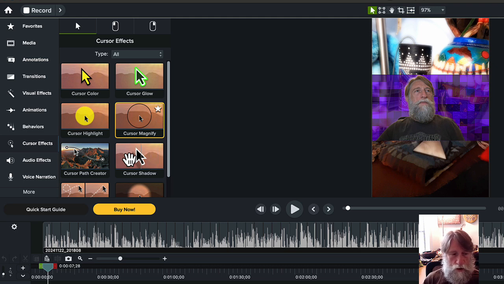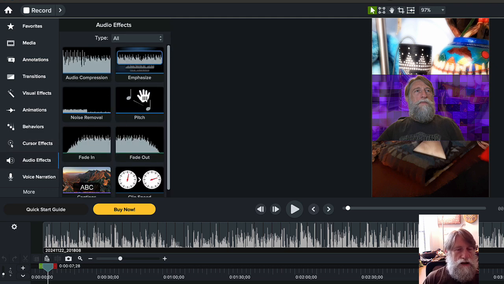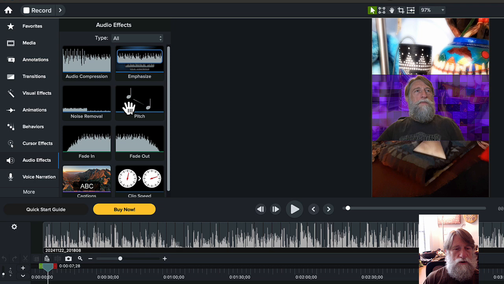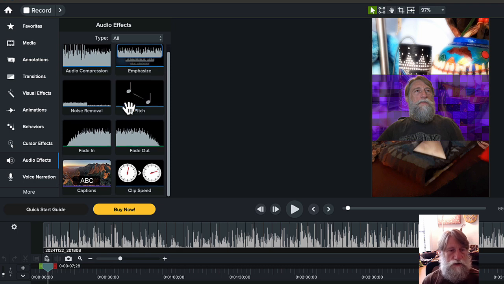And then if you want to buy their asset library, there's a ton of assets that you can apply to your videos, but you're not going to get a lot of the audio effects. It does have pitch and noise removal and fade in, fade out, but you don't have modern music or lots of special effects.